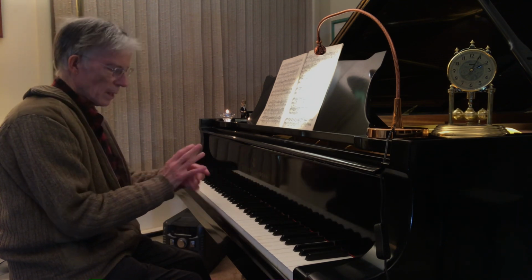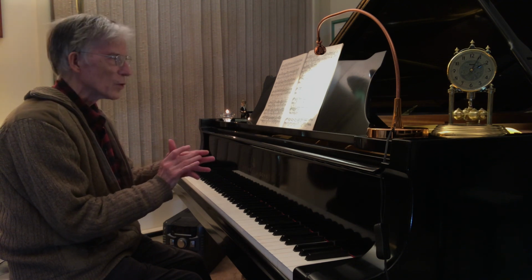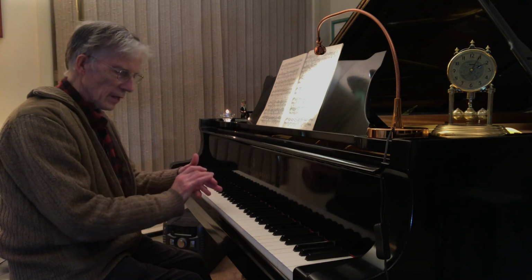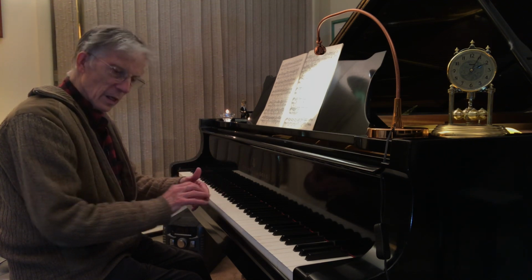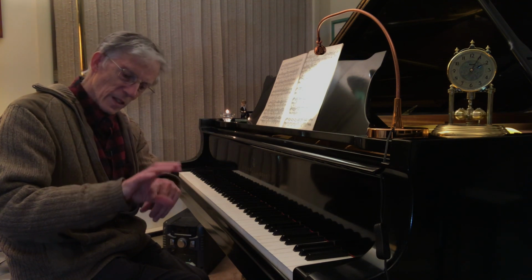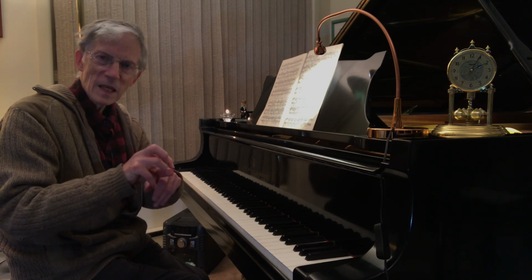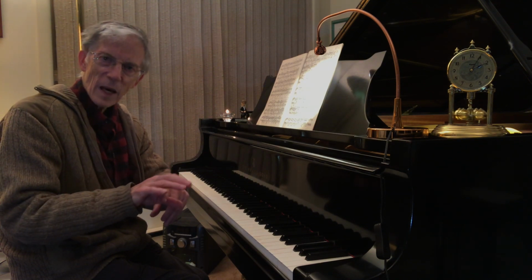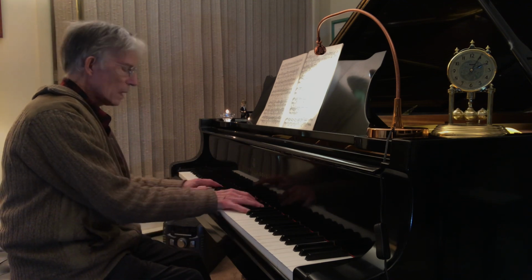spots where it's weak, because it's the weak part of the hand and it needs individual finger practice on those spots. So I'll have to do them heavy on each note, but legato, because it's just a weight on the key, balance. It's like when you hold the bow of a violin, the bow rests on your thumb. So you don't have to grip the bow and be tight on it, you just have to let it balance on there. So I just have to let the weight balance on each of these keys.